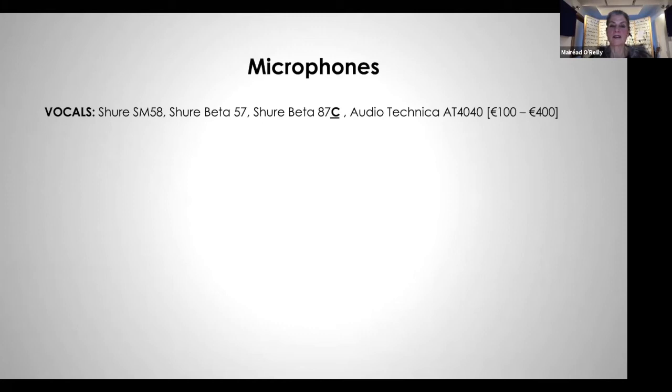The Beta 87 is particularly special, but what I would say is when you start to move out into mics that become a bit more special, there'll always be the case where there'll be somebody's voice that it doesn't suit. So it might suit 9 voices and be absolutely gorgeous, and the 10th it mightn't suit at all. Whereas if you're down the range at the earlier ones, they mightn't have as much clarity, so then they won't be as sensitive. So you just have to make a judgment call and, obviously, if you're able to audition something before you get it, it's the best thing.